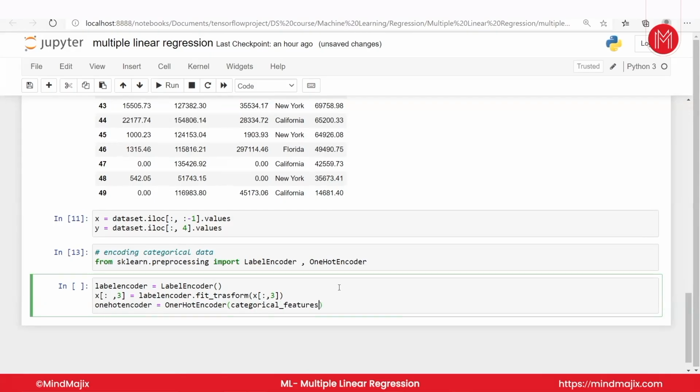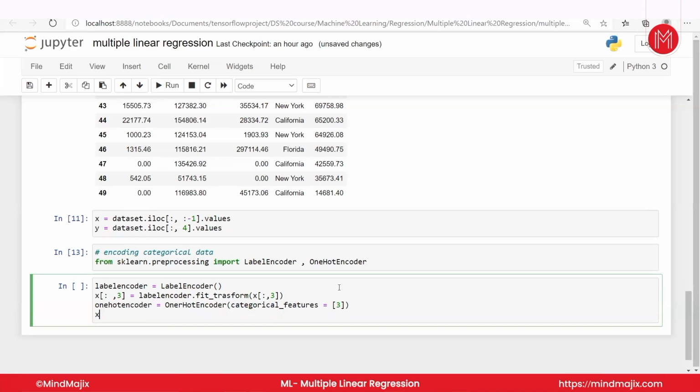Categorical features is applied, and that is applied based upon the input number 3, or the position number 3. And at the end, in the last thing, we have to apply this encoding to our input. So that's how we have to apply the same thing over here, and based upon that we have to fit it, and at the end we have to transform it. Also we have to apply it to X.